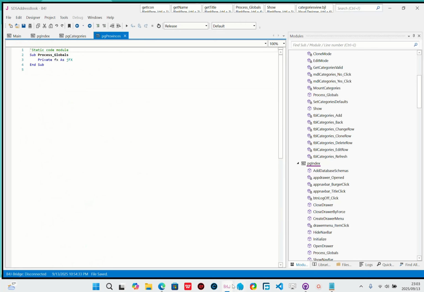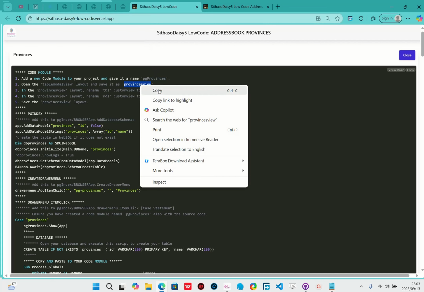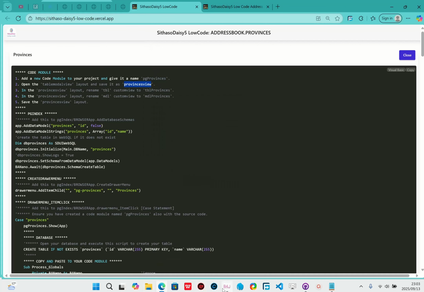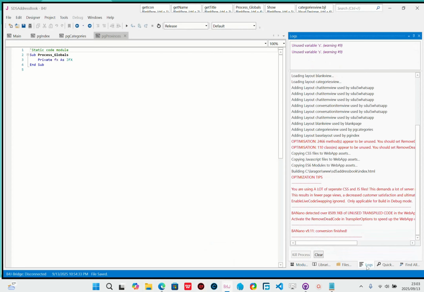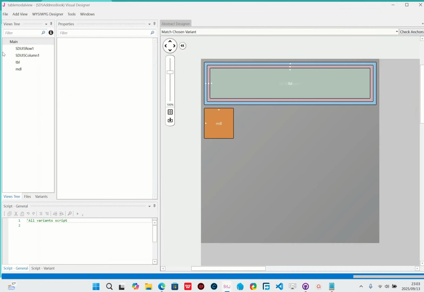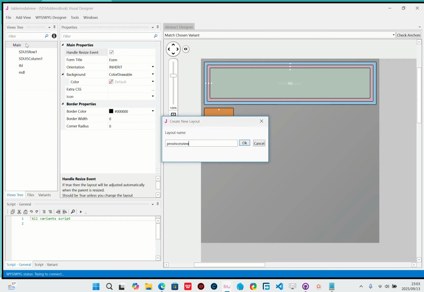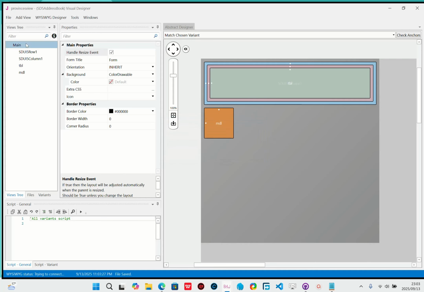There we go. The second instruction is saying table model view, rename it to provinces. So we go back to our source code of our application. We open up the same layout. We save it as provinces view.